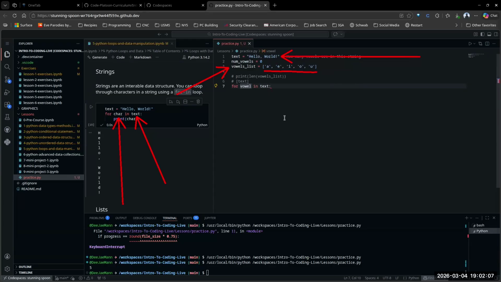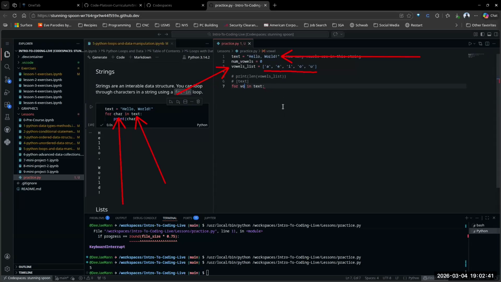This isn't the only line that we need. We need more lines. So that one line is not going to do it for us here. So that's a key piece of consideration. Sorry for interrupting. Go ahead and say again what you were saying. I feel like I was incorrect regardless. Looking at the example, for character in text, print character, it prints down all the characters in it. Would you do for character in vowels list to get the vowels in that vowels list?